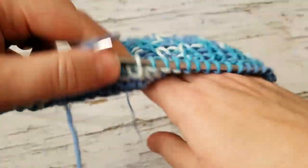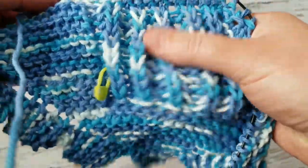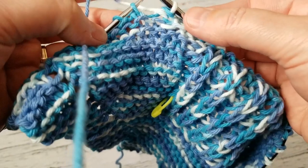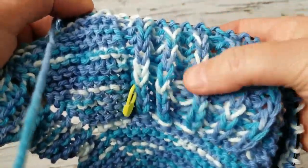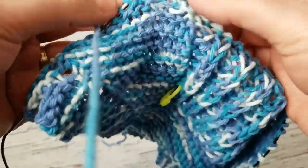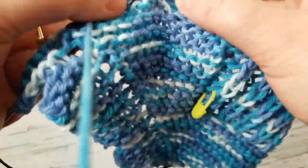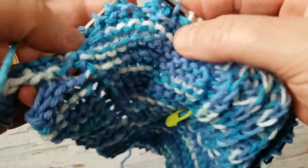See how easy it is? And look at it. It gives you that 3D look. Gives you that fluffy look. You can knit cardigans, sweaters, scarves with this brioche stitch. And it's so easy. It's just like one knit, and then you just go below to knit the stitch underneath. And that's all you do.